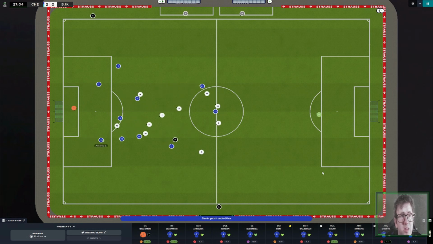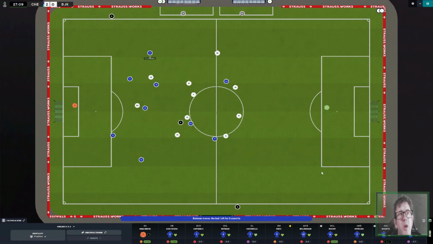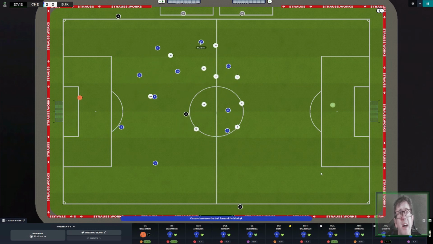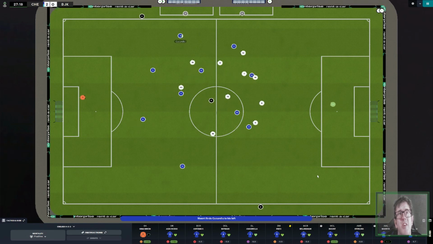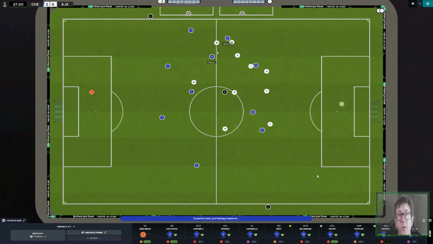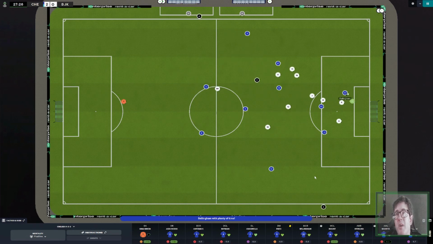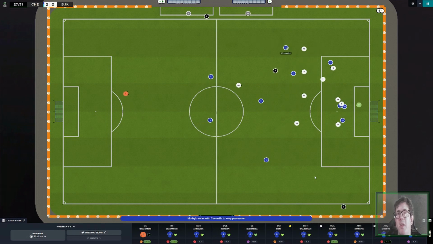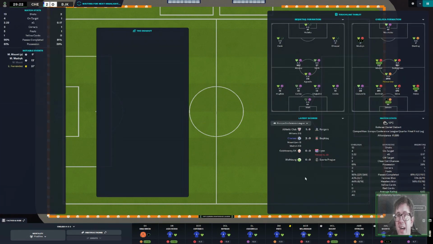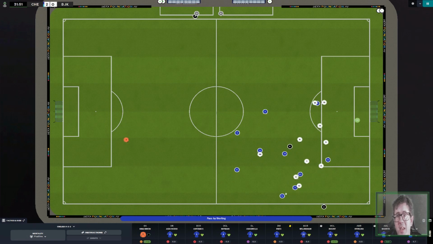collects, bowls it out to Antonio Silva, ball to Botman, who comes forward and finds Cucurella, into Mudryk, finds Mount, out to Cucurella on the left, forward to Mudryk, Mudryk plays it through for Bellingham, and he can't beat the keeper. Mudryk picks up the loose ball, finds Cucurella, and the highlight comes to an end. So just over half an hour gone, still holding that 2-0 lead.